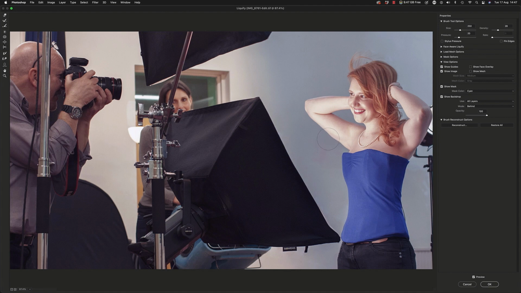Make your arms a bit slimmer. And this one. And this one. Okay. Get rid of that little bit of a bump there. Push your bottom in a little bit. Take that hip down. And there she is, super slim. And this is the tool that's responsible for all those perfect body shapes in ladies' magazines, the ones that get all the criticism. So you can see what I mean when I say people are not necessarily happy with this tool because it can be abused.